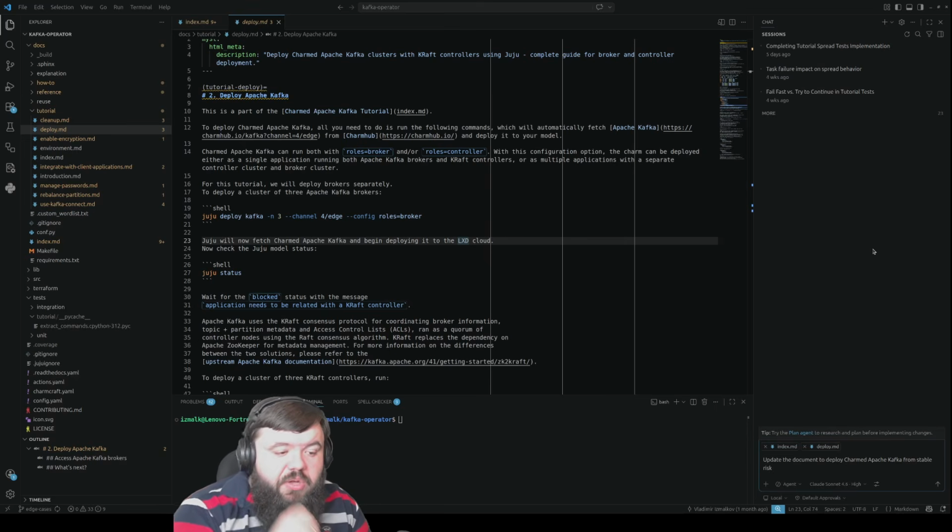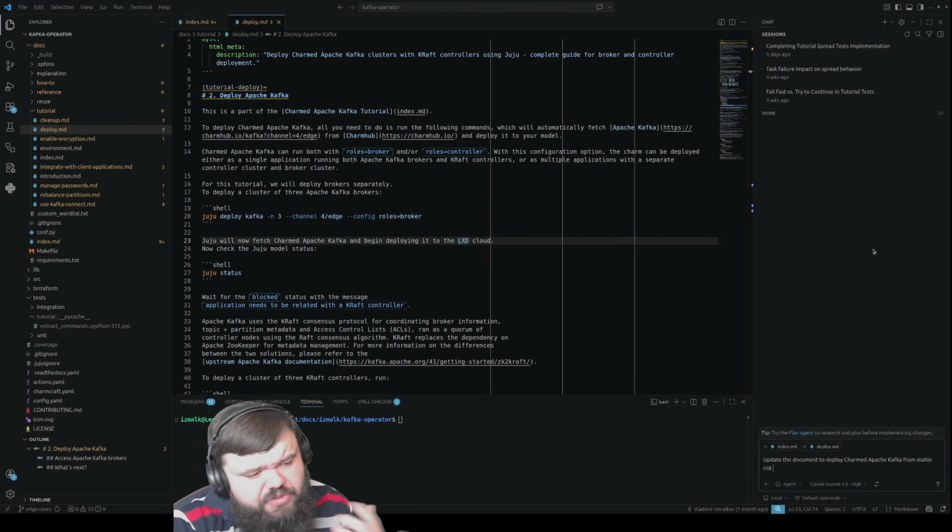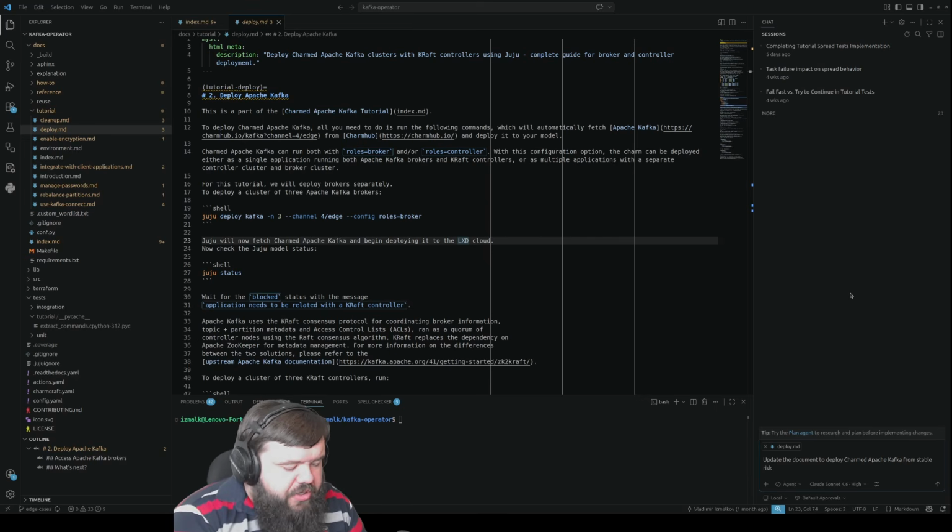That's what's great about it, the adaptability of this interface. You can actually be a little bit less concrete, and it will figure it out. But the more concrete you are, the more probability you have of it actually succeeding, because there are so many different ways it can interpret. Let's remove this index.md because it won't be useful for us. We will only use the deploy.md. So from stable risk instead of edge.